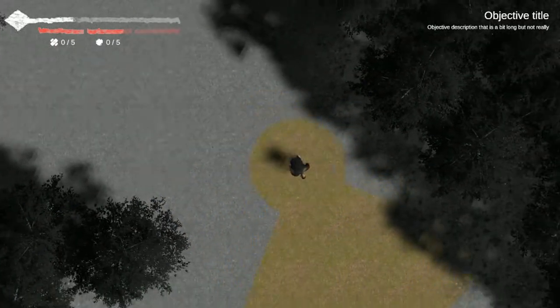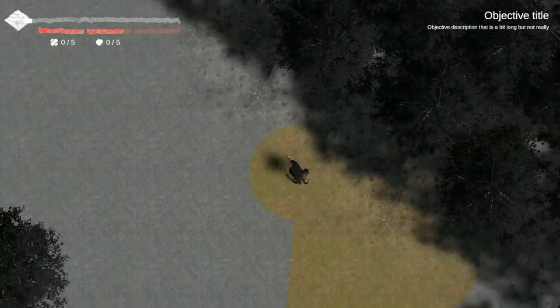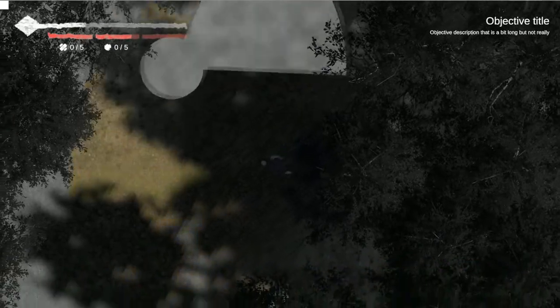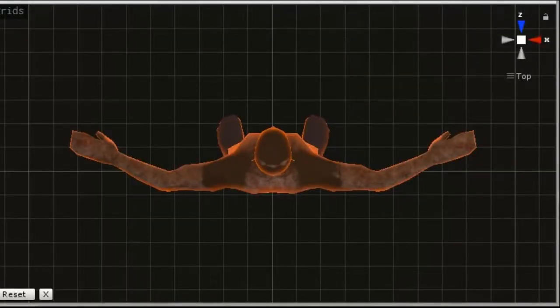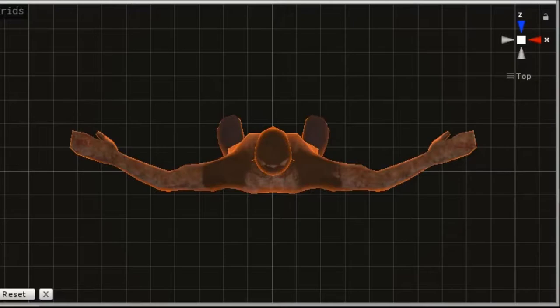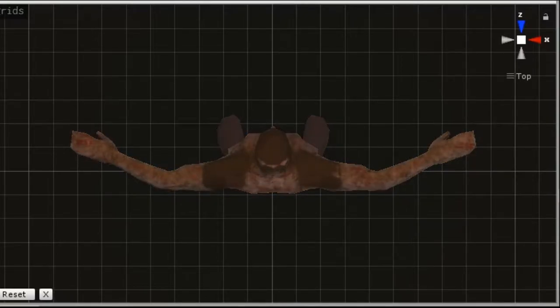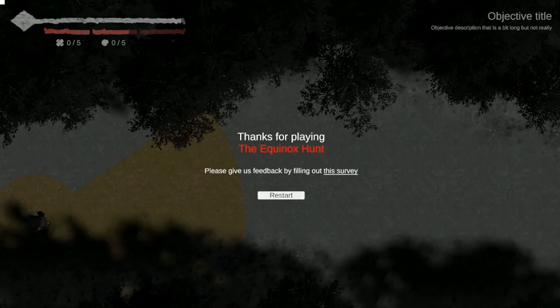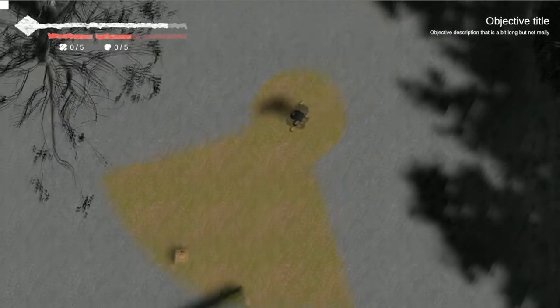Sadly, the reactive sight area is replacing the flashlight in alpha due to technical problems, and we don't want to rush the light system. Outline for alerted states of enemies. Sadly, they won't be seen as much because of the reactive sight area. That will be only for the alpha build till we fix the light problem. And an alpha ending screen. Of course, some major bugs are fixed too.